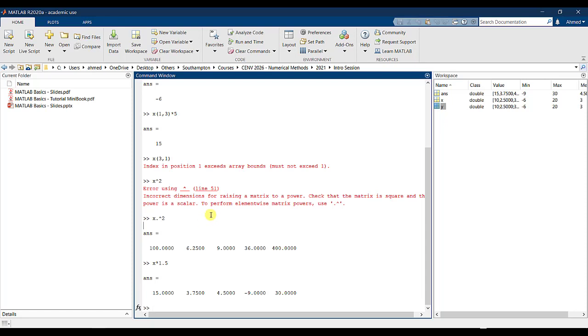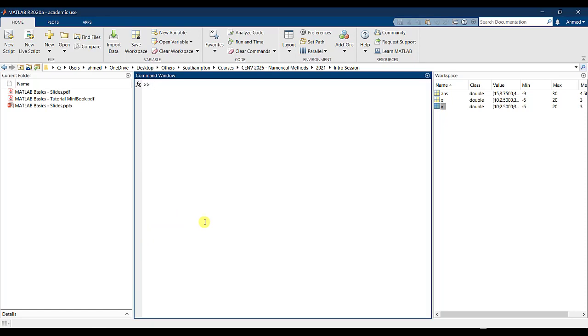What else? So these are all vectors. Now, what if I want to create a matrix or an array? The same. Let me clear all the ones that I have right now and start from scratch. So I say x, again, square brackets. Let's say I want to create a matrix that's 3 by 2: 3 rows by 2 columns.